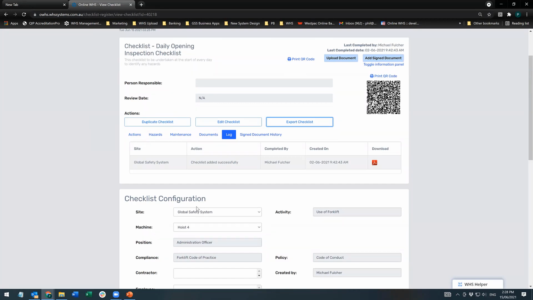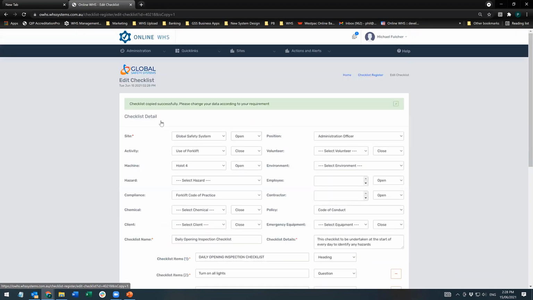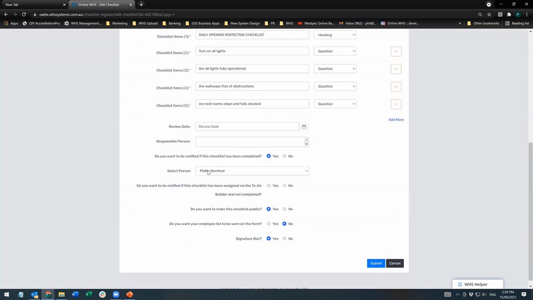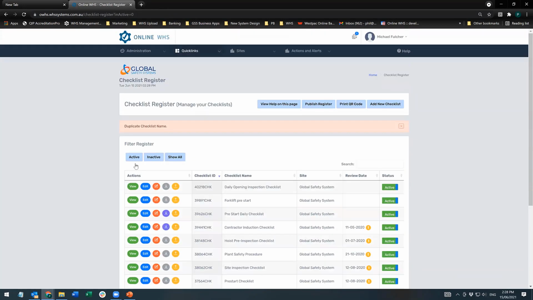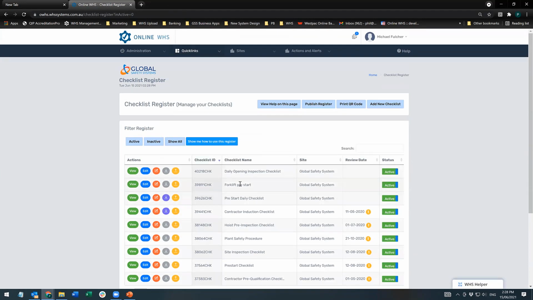I've just created 20 lines. Select duplicate checklist. All you're doing now is relating it to a different item and submit. So you can, but the thing is it'll bring up duplicated checklist names. So it's a good idea when you're doing that daily start checklist, if you are going to relate it to an individual item, let's just say there happened to be a forklift pre-start checklist, you might say forklift 1 pre-start checklist forklift, because you are relating it to an individual item. Just change the name so that error doesn't come up, and there's no way we can change that error.